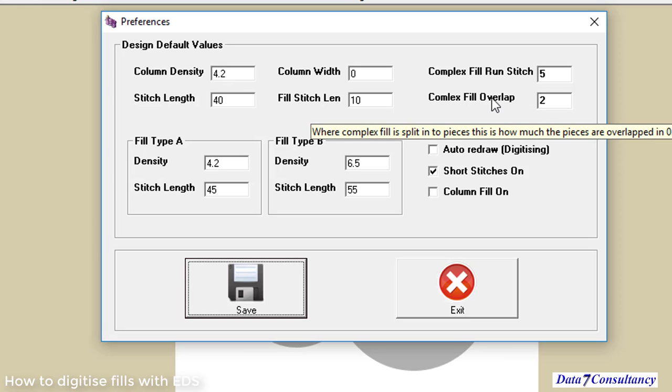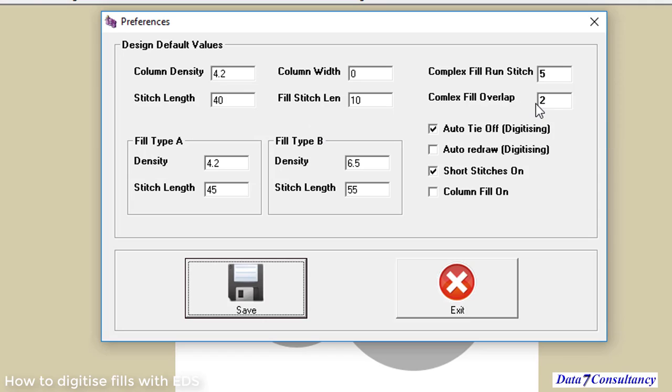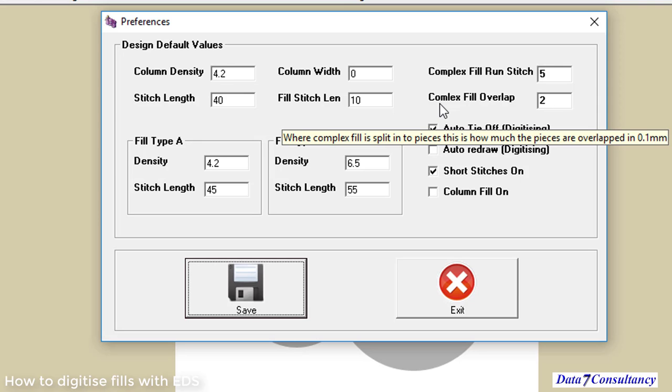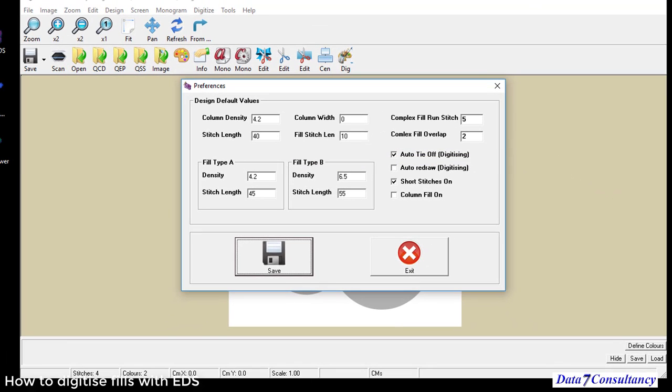And a complex fill overlap is 0.2 of a millimeter, where it has to join fill areas within a particular complex fill. It will overlap those areas by 0.2 in this case. It'll all become clearer as I start digitizing the design.